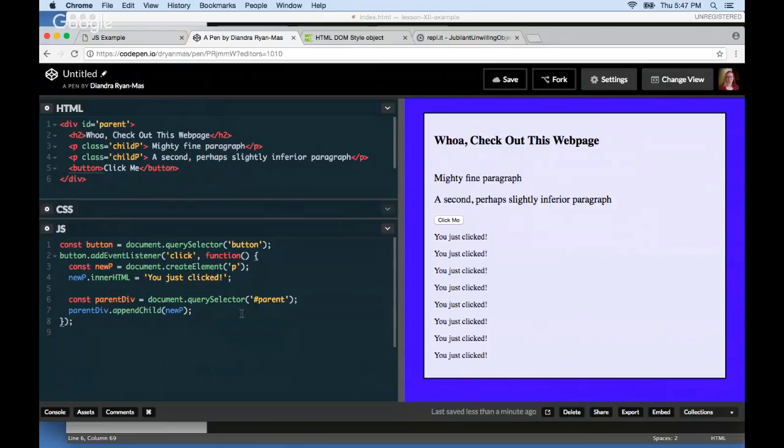I will admit that this is not what a production code base would ever look like. So what we've just seen is how to use raw JavaScript to manipulate the DOM, and that's totally valid. We can do really powerful things with this. It would just be very complicated. But in the real world, there are frameworks and libraries that make this much simpler.